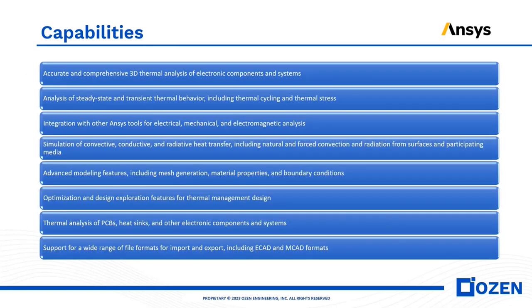Let's keep talking about the capabilities of Icepak. Ansys Icepak offers a wide range of capabilities for thermal analysis that includes, as I mentioned in the last slide, steady state and transient thermal analysis. This is important because we can perform both, and for both cases we can predict temperature distribution, heat fluxes, air velocities, or any other property or variable that we may be interested in for our cooling application. Being said that, Icepak can easily solve conjugate heat transfer models.